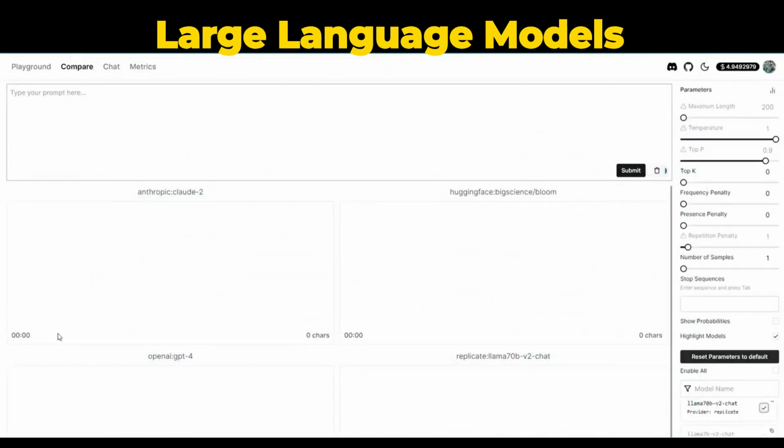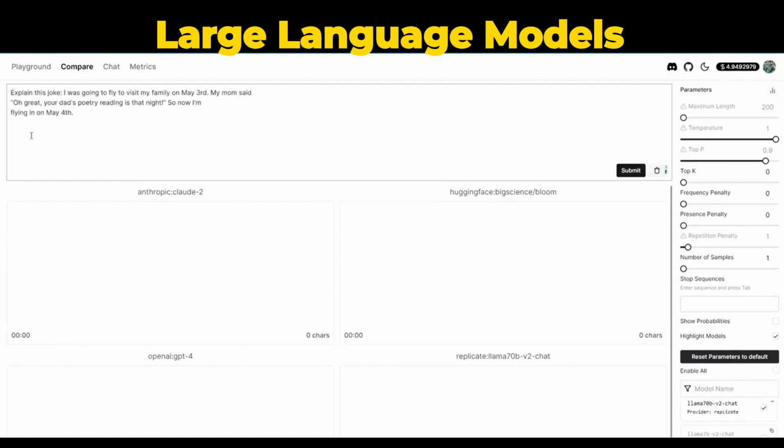Now you can also compare the response of a couple of models to a single prompt using something like nat.dev. So this is the nat.dev playground. And let's wrap things up with a less serious example. So I want to get the models to explain a joke. So I'm going to select two closed models and two open models. So here's the joke that I want the models to explain.